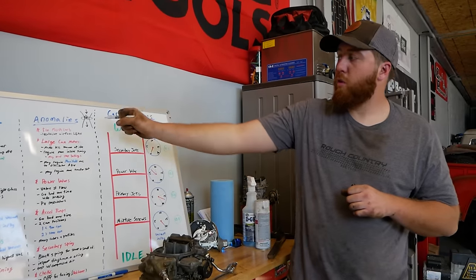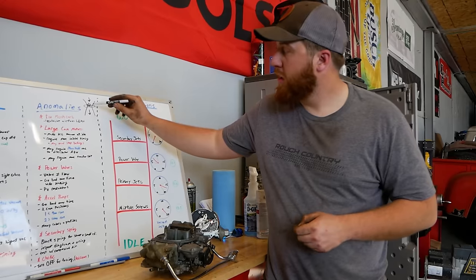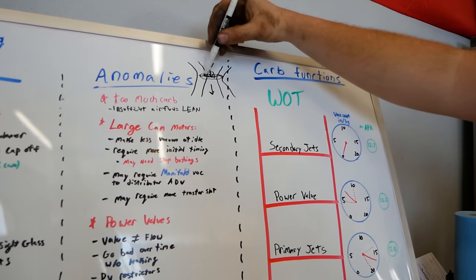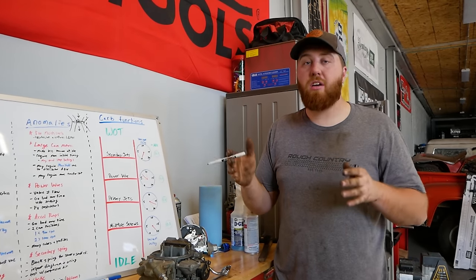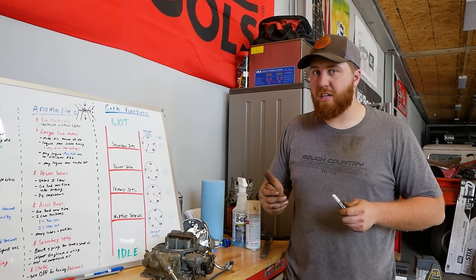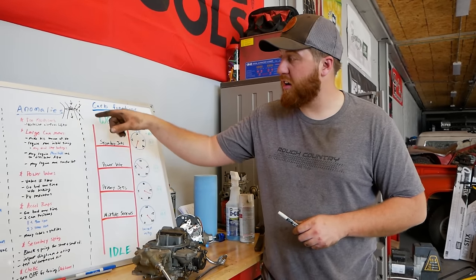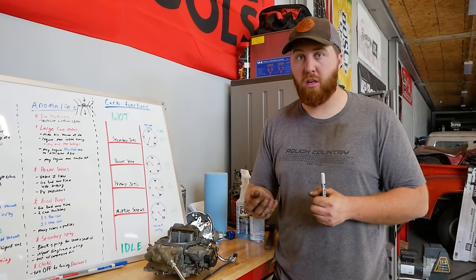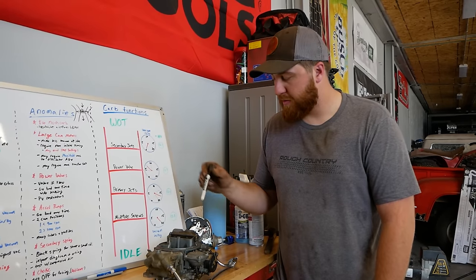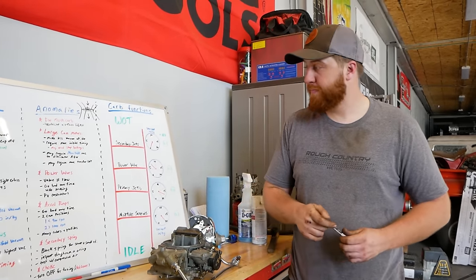If you put such a big carburetor on that the venturi is huge, you're going to have very little vacuum in the center. The larger that venturi is, the more air it needs rushing through it to pull appropriate vacuum and fuel. If you get a carburetor that wants 800 CFM but your engine can only mechanically produce 550 CFM, you won't have enough air or vacuum at that booster to pull the appropriate amount of fuel — you'll starve the engine and run lean. A little backwards from what you'd think. Your vacuum signal becomes a mess and it's lean across the board.